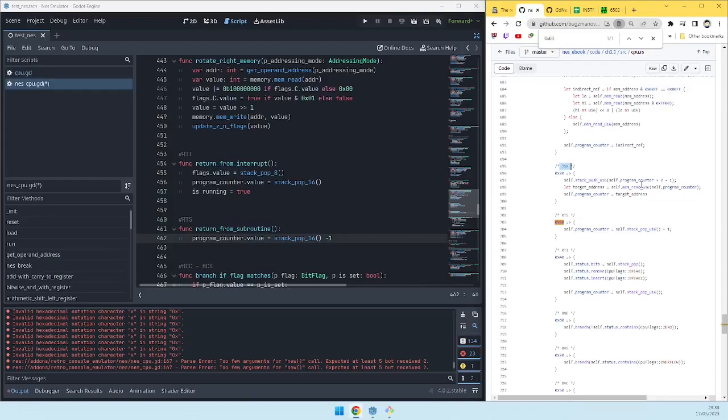Jump to subroutine will push the program counter plus 1, so it's plus 2 minus 1, and then this one makes it plus 1. Oh, because it also needs to advance, because it will not advance since I changed the program counter. So that makes sense. So that is all. Famous last words.